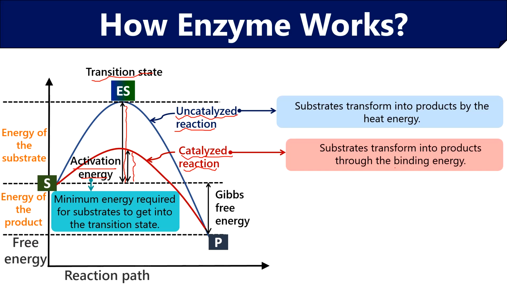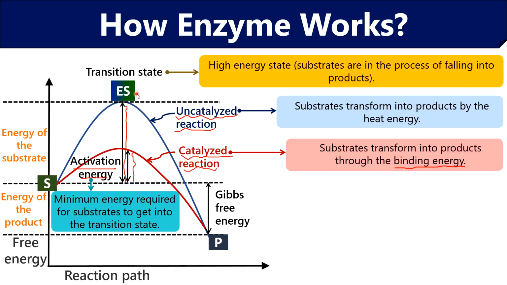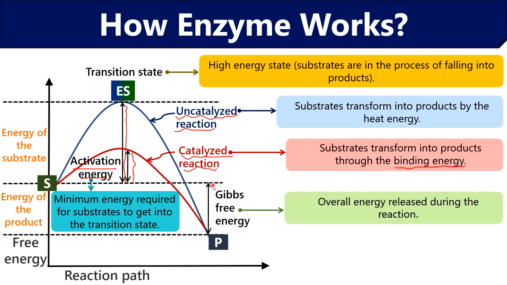Because the binding of substrate and enzyme releases some energy, which we call the binding energy. Therefore, the reaction will progress with or without the participation of enzymes, but enzymes speed up the reaction rate thousands of times compared to the uncatalyzed reaction. Now, the transition state is the intermediate stage between the substrate and the product. Substrates reach this transition state to actively form products, and this is the overall energy released during the reaction.